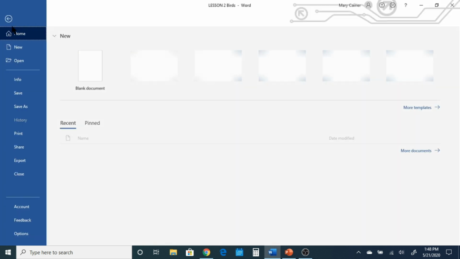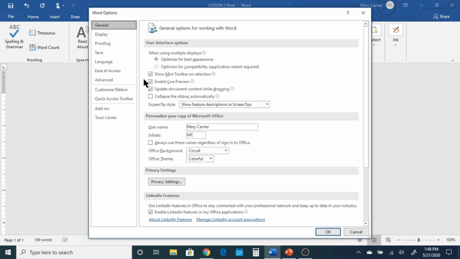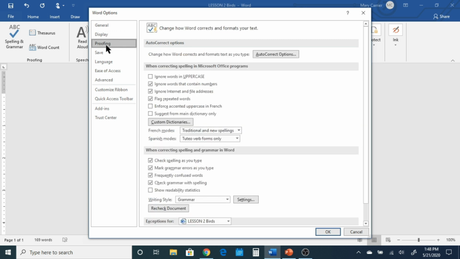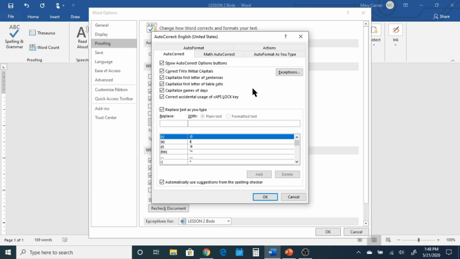While I was under File Options, I want to point out something else that's very handy, also under Proofing. It's called AutoCorrect Options. Click on AutoCorrect Options, and you'll see some additional settings, and these are also affecting everything as you type. So for example, capitalize first letter of sentences, capitalize names of days. These are auto-corrected.